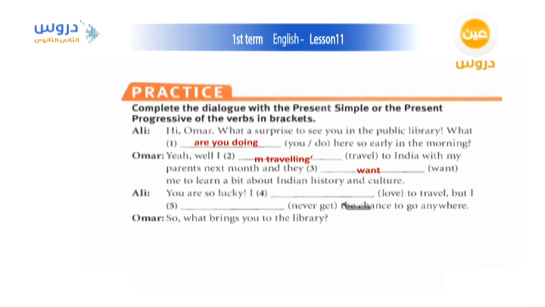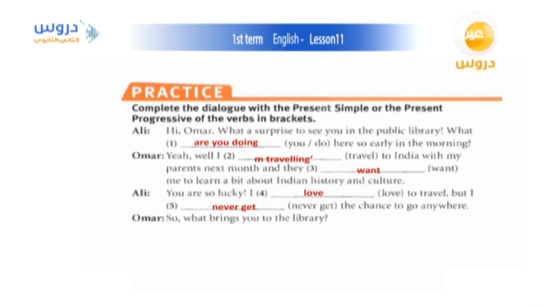Ali, you're so lucky. I love, or I am loving, to travel. Yes, Ghalia, Anud, Wafa, Yazan, you're beautiful. I love it. So, love is always without ing, so it's always in the present. To travel, but I never get the chance to go anywhere. I never getting, or I never get? That's it. It's the same thing. Okay? Always the same thing after but or and or. I never get a chance to go anywhere.